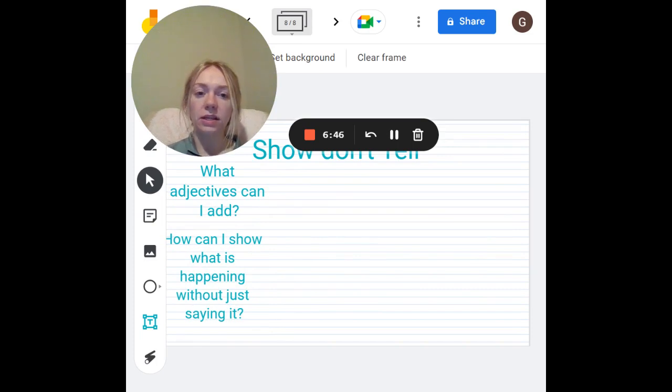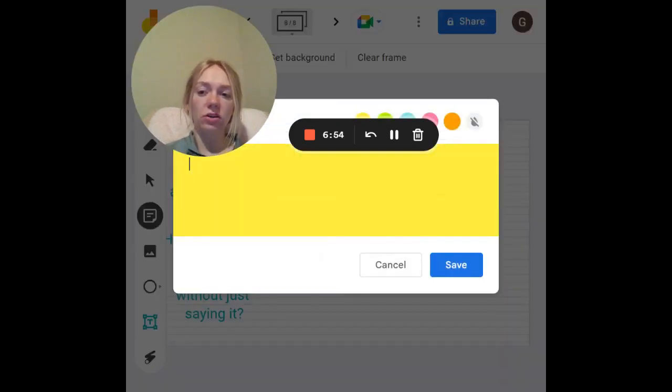Yeah, we could add some examples of adjectives to help us remember what those are. That's a great idea. So who can tell me what some adjectives are? You can do fun, tall, short, delicious, tasty.